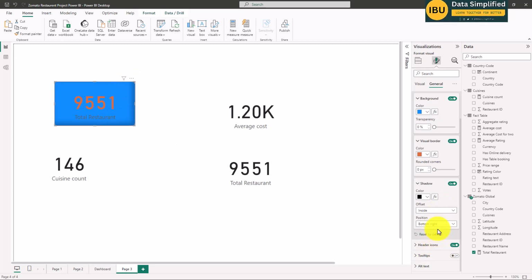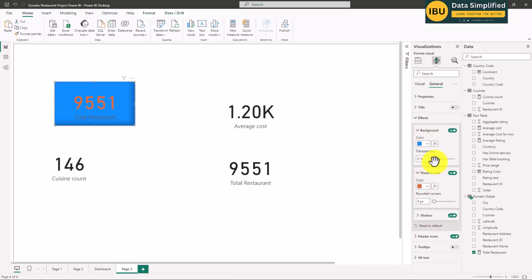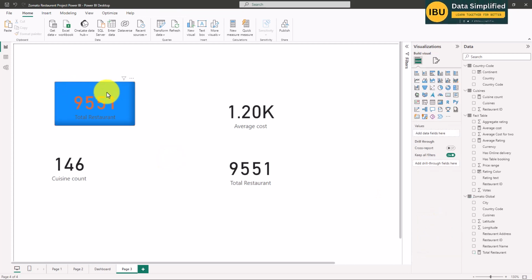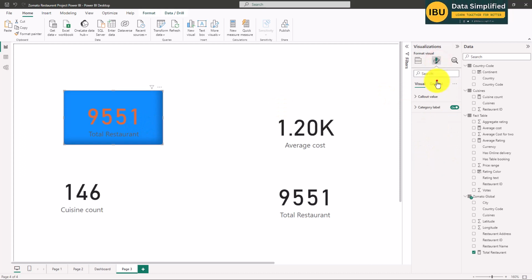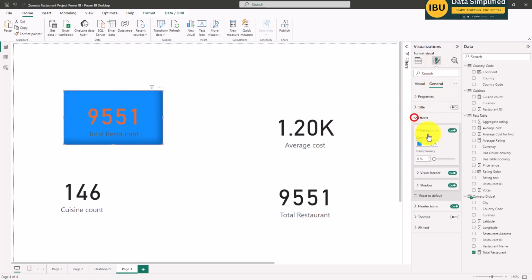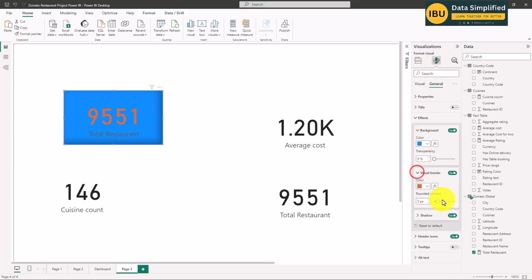And then for the border I gave the corner a little bit. You can see the round shape. So you can change it also. Go to effect, visual border, and keep it 10.